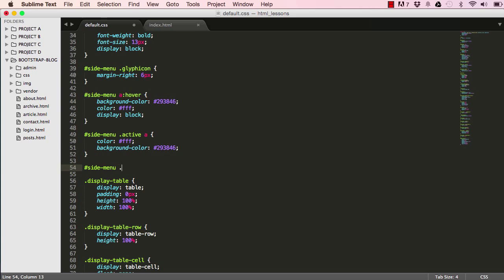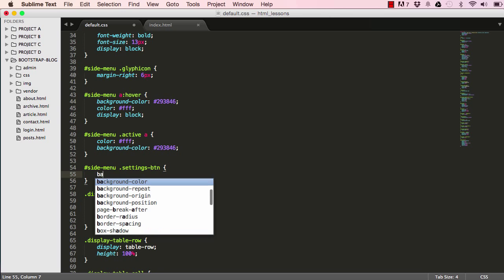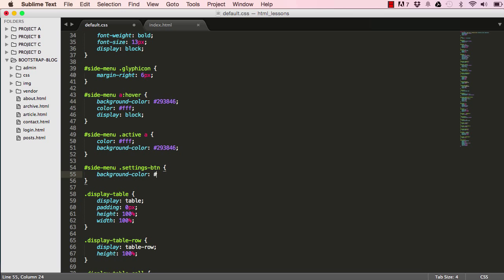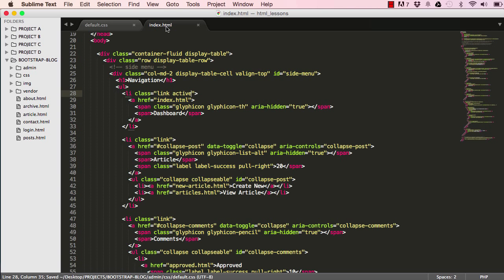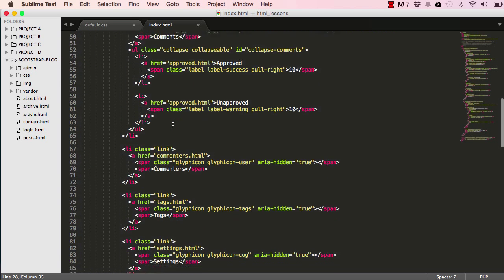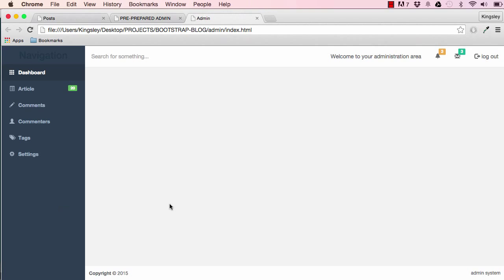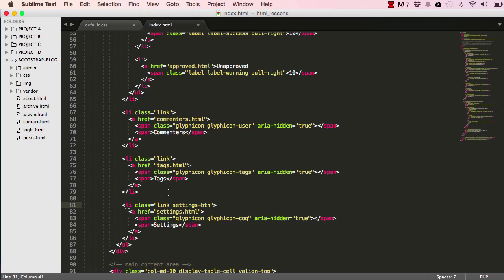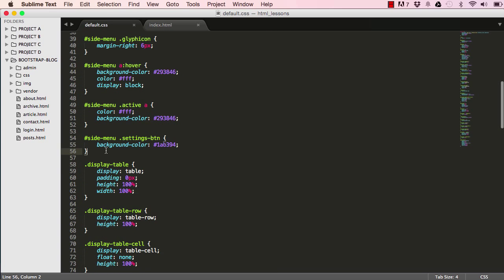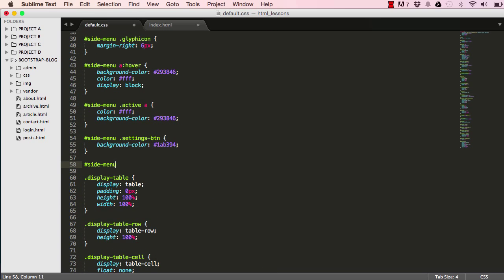So side menu, target the settings button, which we are going to create. Background color, we want that to be something more prominent. And so what we're doing, we're just drawing attention to the settings button always. So we put our class here, settings button. Okay, so we can see the background has changed, but the font does not look nice. So we are going to do something about that again.